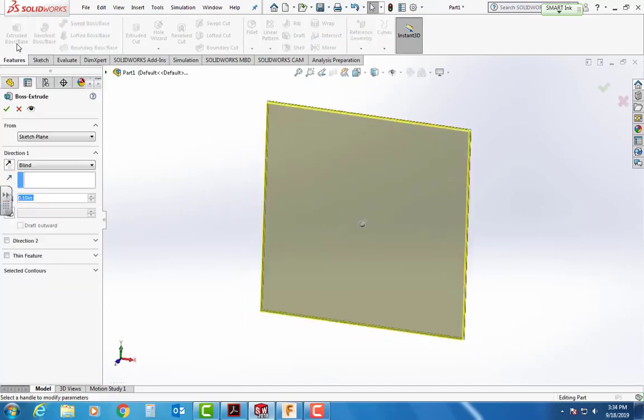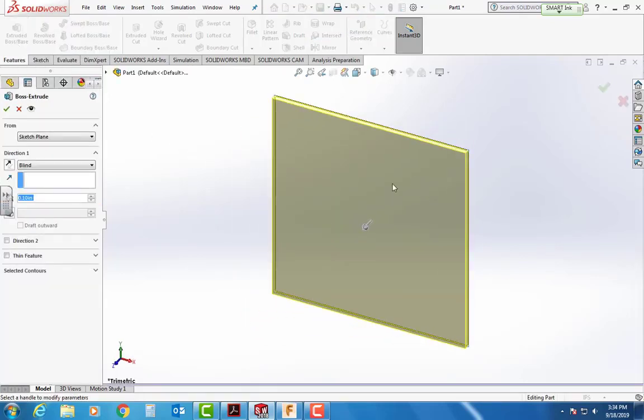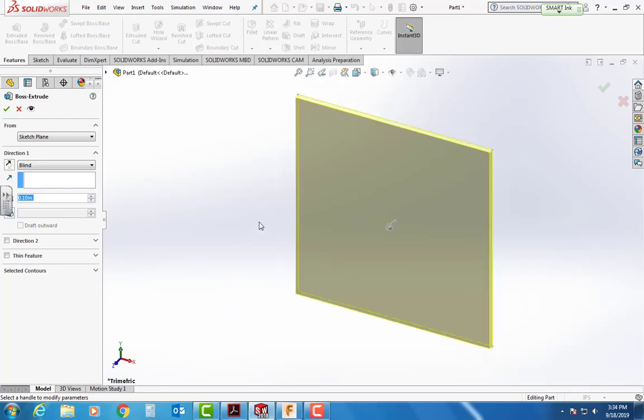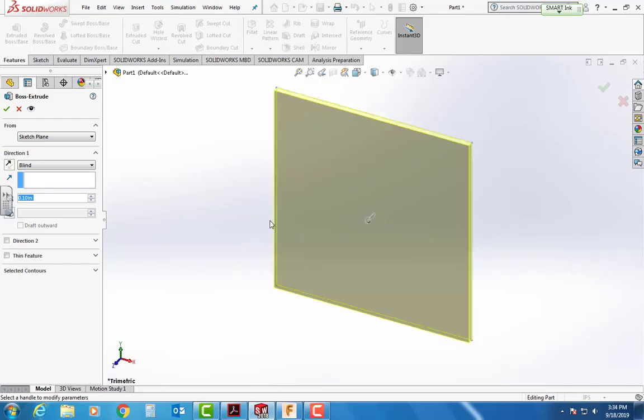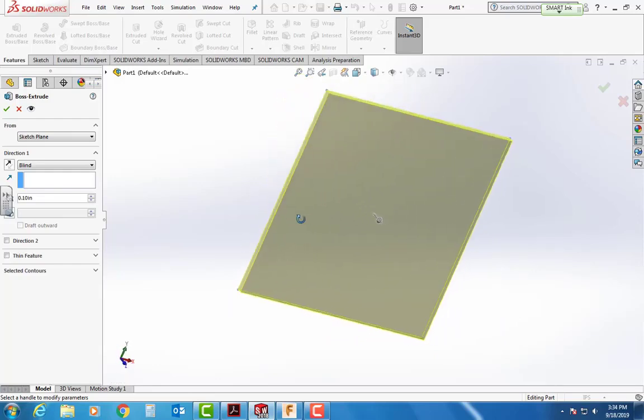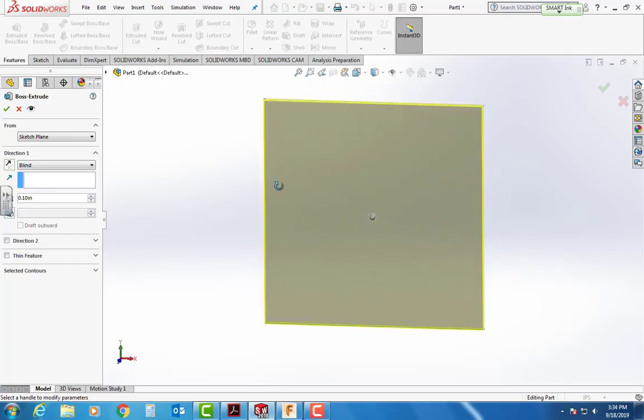Okay, when I click that, it automatically goes into isometric mode, or a view. If it does not go into isometric view, you need to come over and actually click on the lines of your part, and it will activate to that sketch. It still might not go into isometric mode, but it will turn yellow like you want it to do. Now if it does not rotate and you want it to, on your mouse wheel that you zoom in and out on, if you push and hold the wheel and rotate, it will show the sides. Okay?